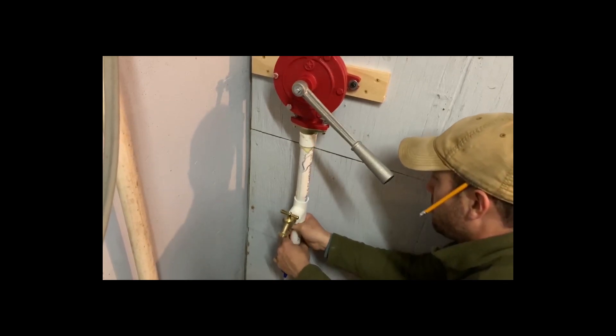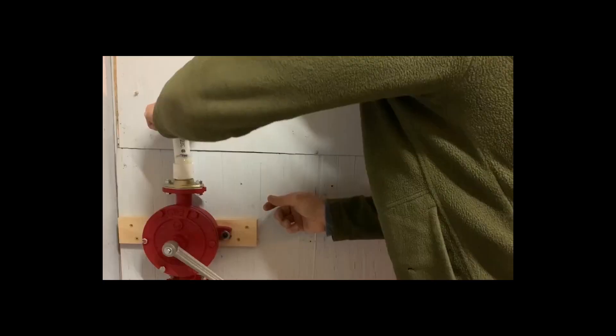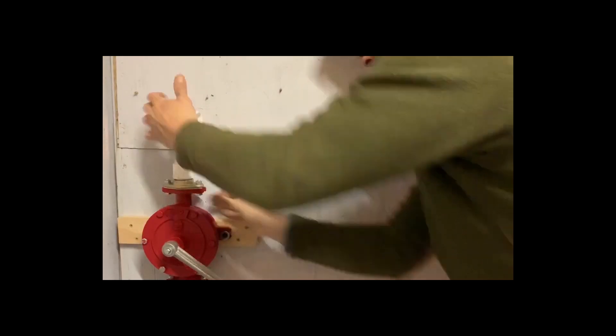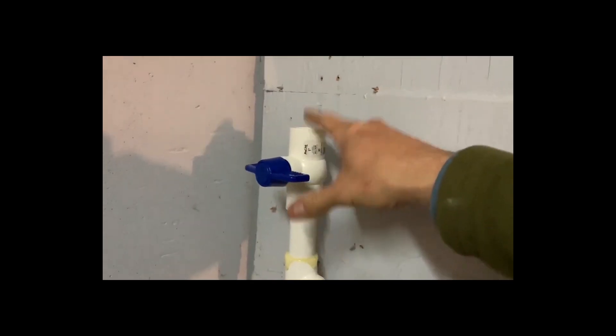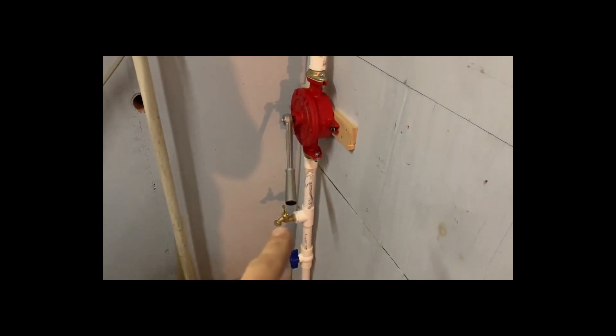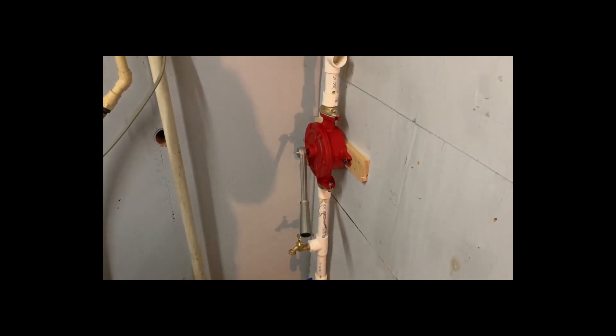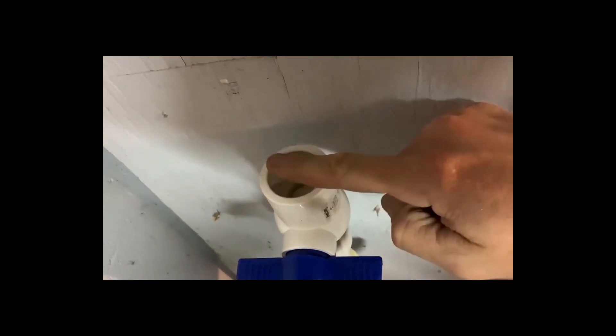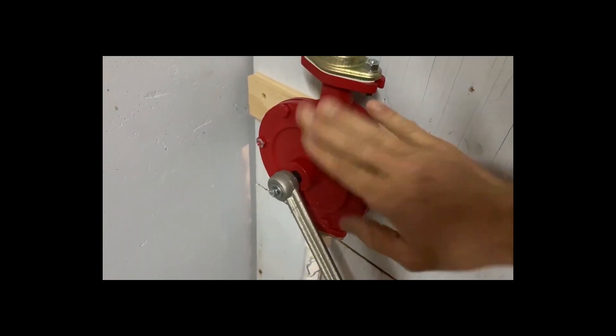This valve right here, what I just installed, there's nothing that connects to this—this is the end of it. It's just going to stay off for the most part except when I'm draining the pump out. I'll open that up and that will allow airflow to come out and let all the water come out of the pump. Also, what that's going to be used for is when the pump is not in use and after you drain all the water out, I'm going to pour some mineral oil down in that hole here. That's going to coat the internal mechanism of the pump and keep it from rusting, because it is made of cast iron.